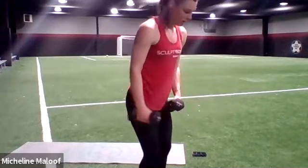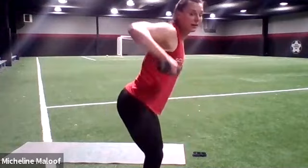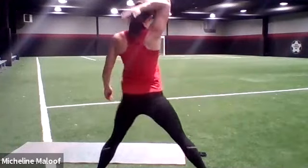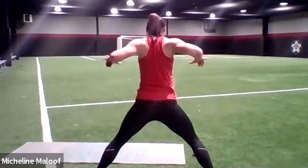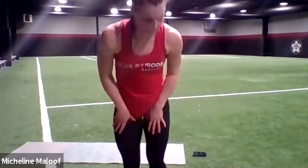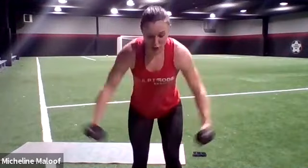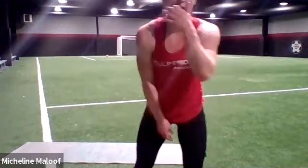Stay with me. Breathe through it. Elbows dig. Just feel that pinch right between those shoulder blades. Squeeze through that pinch. There it is. Exhale. Get those weights up. Your last ladder is 2. Once you get down to 2 reps each, drop those weights. Grab a drink of water. Get ready to reset. We'll hit another muscle group.